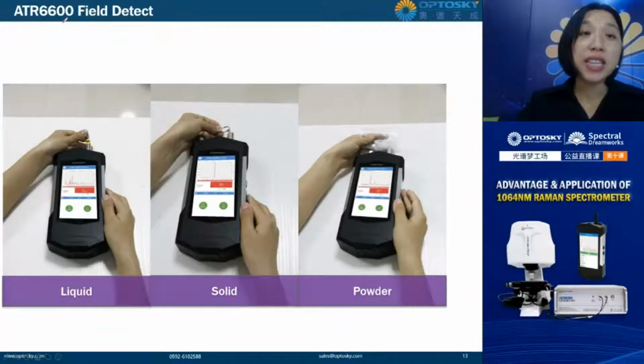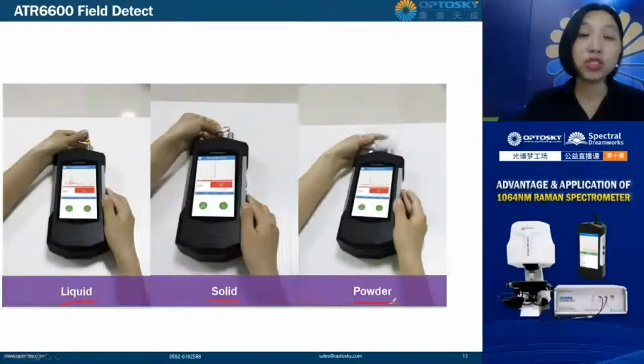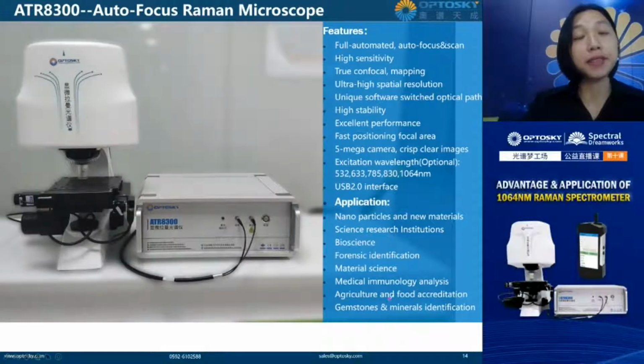The ATR 6600 can be used for field detection of liquid, solid, and powder. Whatever state you have, it just needs one button to detect.